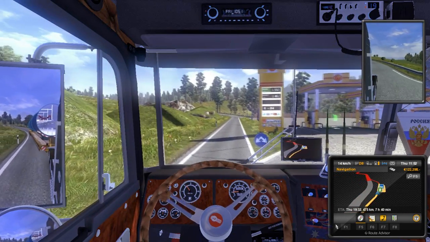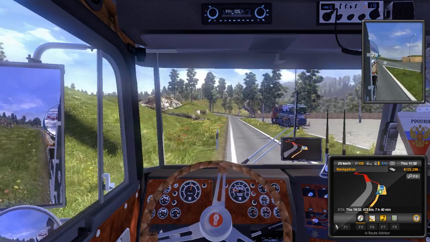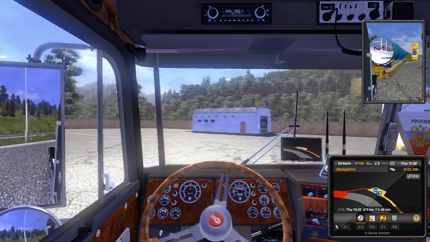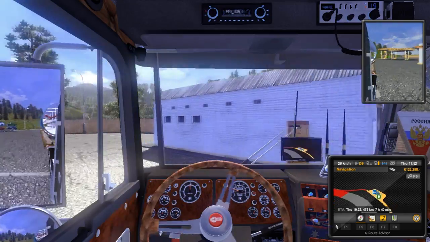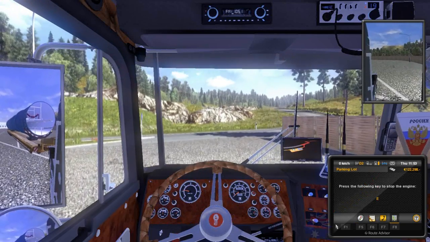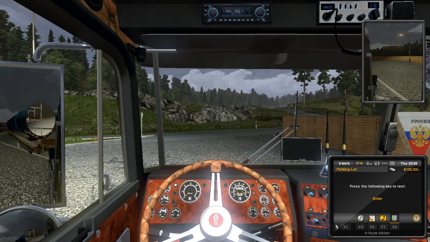Okay, we'll come this way. Can we cut through here? I think we can. Ooh, that was close. That'll do. So we'll sleep here, and get up and start again in the afternoon. Okay.